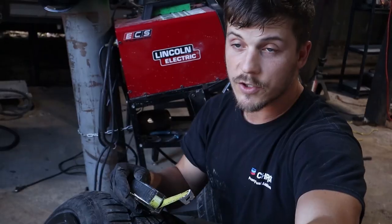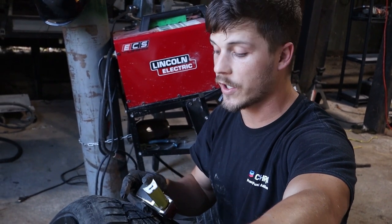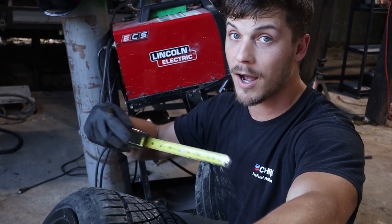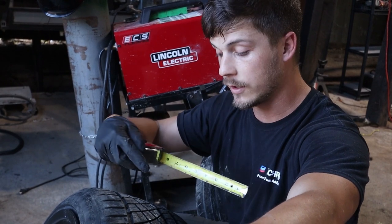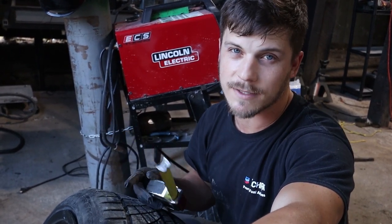An 11 inch wide wheel is actually 12 inches wide. So the midpoint of our 12 inch wide wheel is 6 inches. So since we have 6 3/8, that means that we have a 3/8 inch positive towards the outside of the wheel, or the face of the wheel offset. And a 3/8 inch offset is equal to about 10 millimeters.